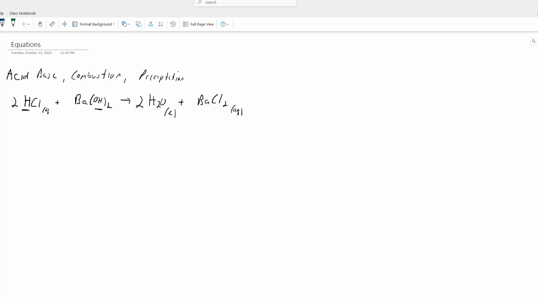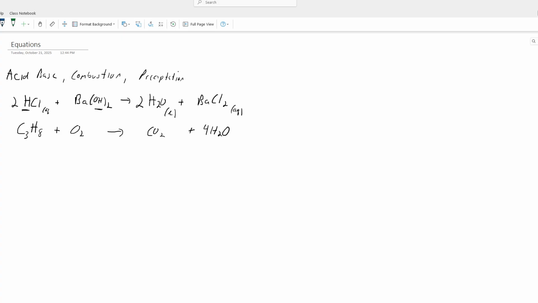The second thing I'm going to expect you to know is a combustion reaction. Let's just make up one. Let's do propane, C3H8. We're going to burn that in oxygen. I'm just going to give you the left-hand side. The products are always CO2 plus water. Now we've got to balance this. I usually start with the hydrogens. For the hydrogens, I'm going to put a 4 right there. Because this is even, I don't need to do anything else. That's going to be the right answer.